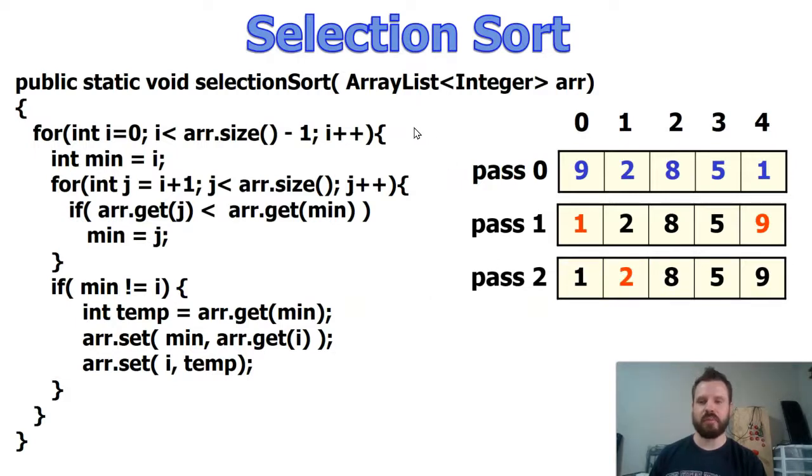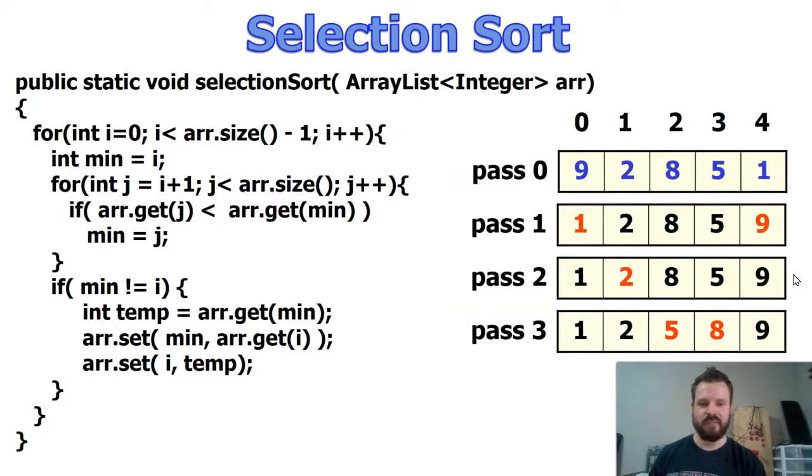Okay, the third time through the outer loop, we will go to our third index, look through the array for the smallest number. In this case, that's the 5. And as I run out of room here, one more time through, okay, things are already in the right order. So we get the 4th pass through right there. Okay, that's how you can apply selection sort to an actual list.